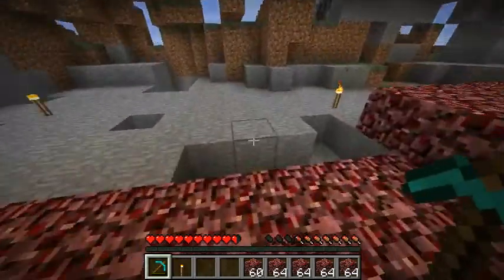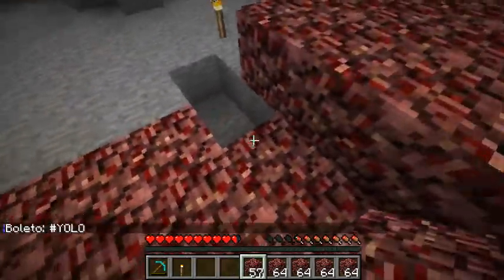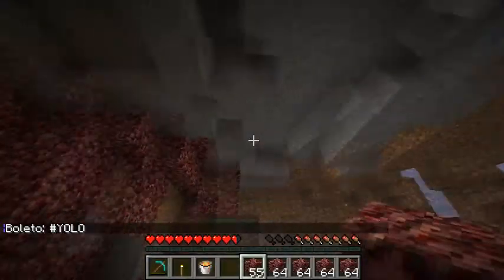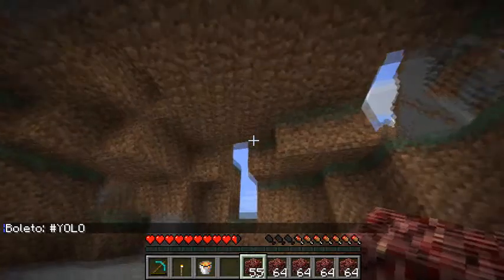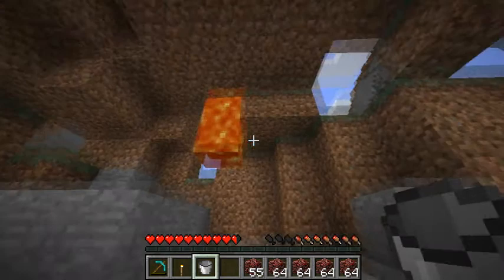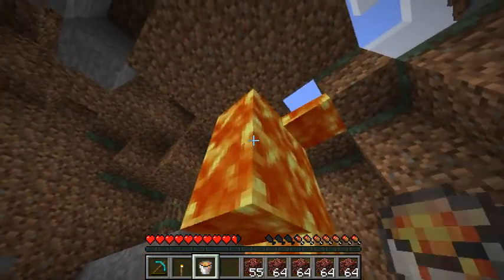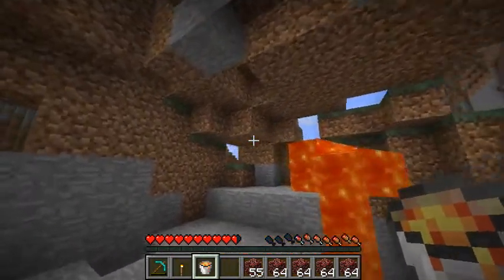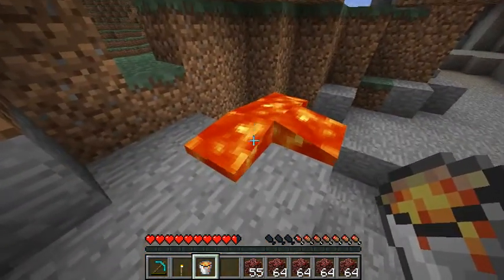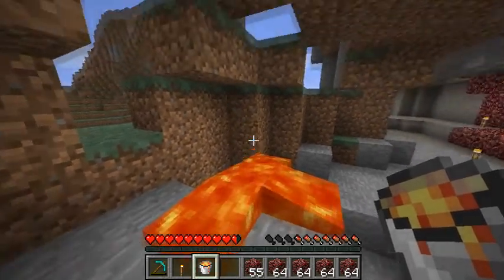How's this looking so far? All right, let's put that on the floor for now. Oops. I brought some lava buckets, as you can see. I wanted to have something like this. And maybe, ooh, oh no, what? That wasn't supposed to happen. Dissipate, lava! Dissipate!